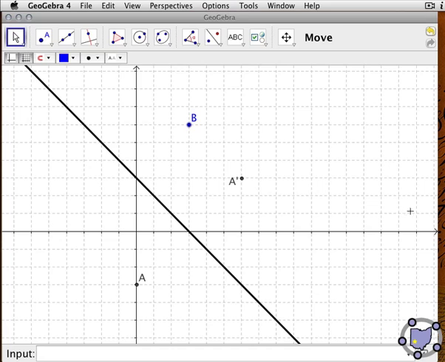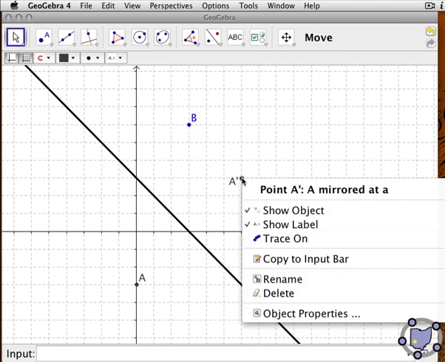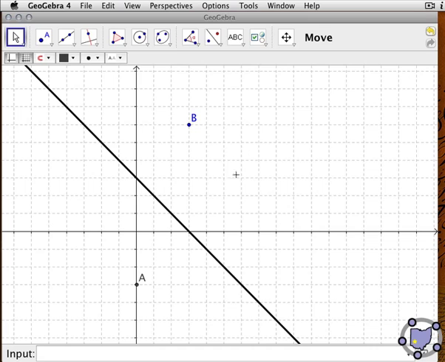So let's go ahead and hide A prime. So we uncheck show object, but A prime still exists, we just can't see it. And we're going to type some text in here that we're going to use in a minute. In this input line, let's go ahead and type text, good work.